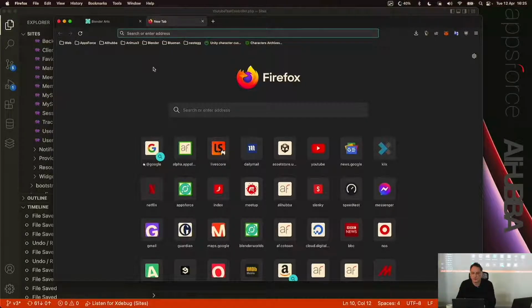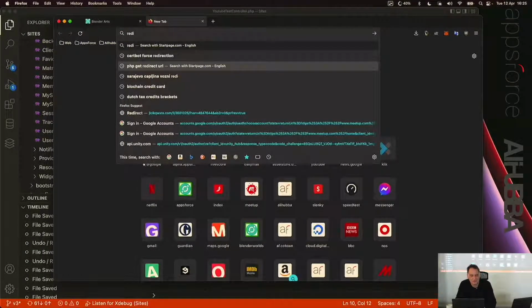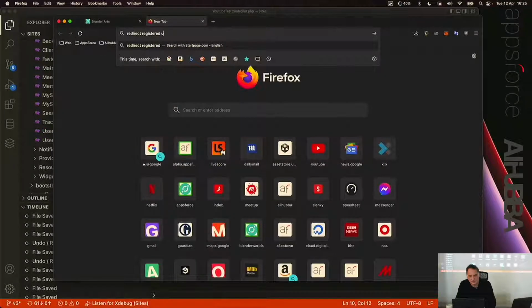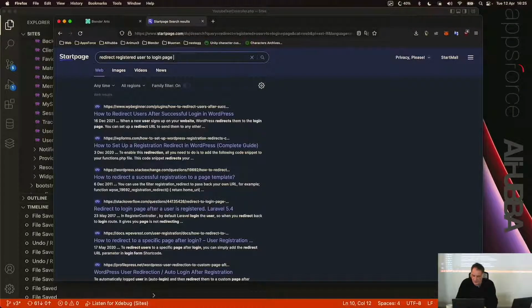What am I looking for? Redirect unregistered user to login page. No, okay, redirect registered user to login page. Okay, PHP, I'll add PHP. So this is one suggestion.